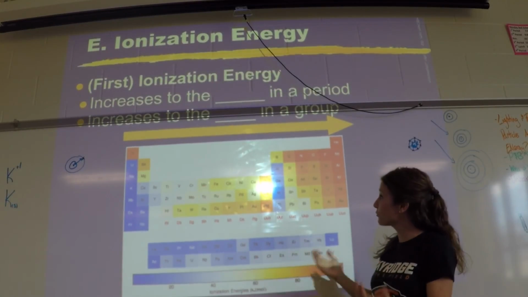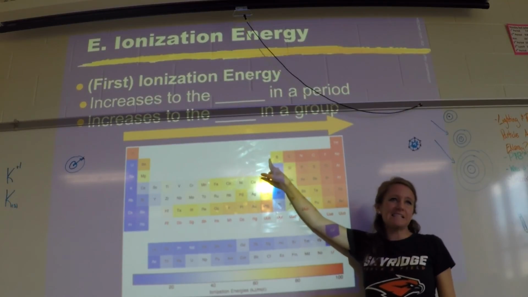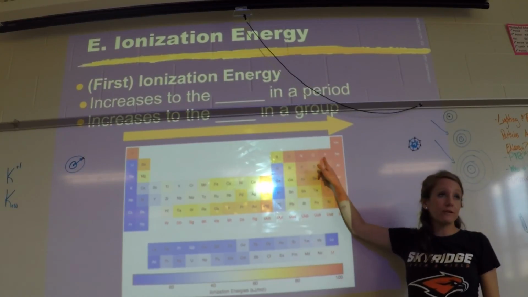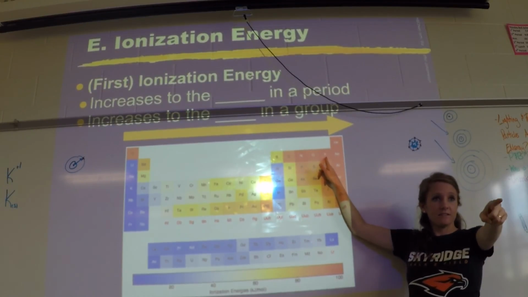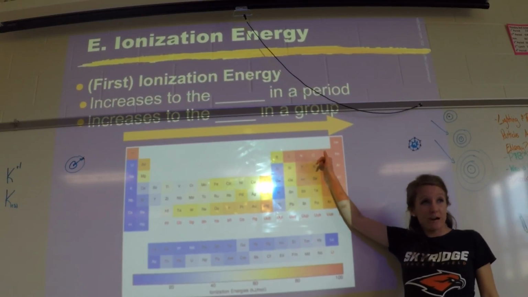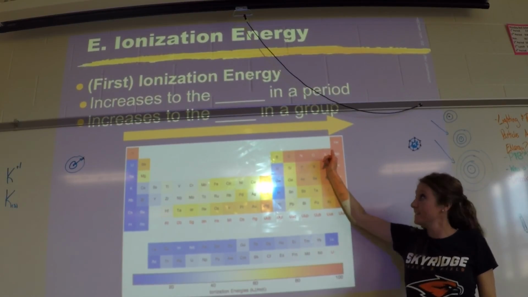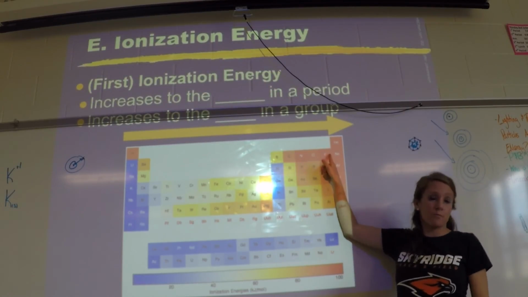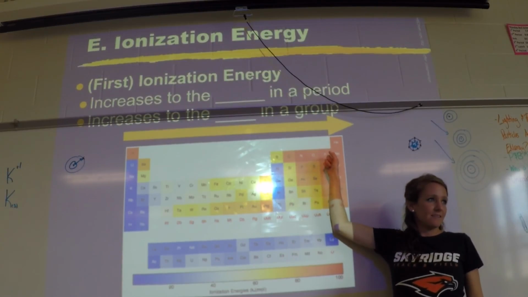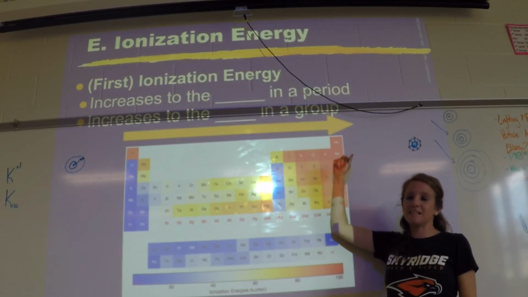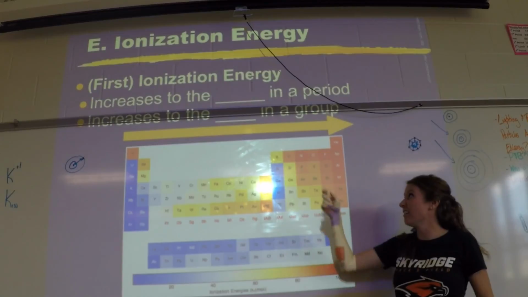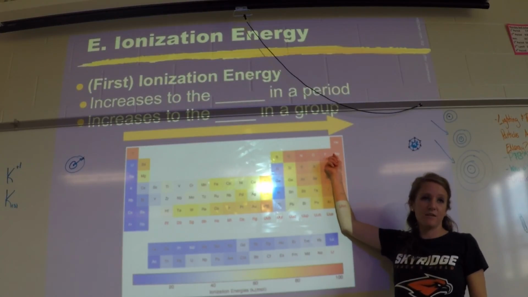Okay? Going across, why is it easier to take an electron away from boron than it is from fluorine? Because the pull is not as strong. Fluorine has a much stronger attraction to its electrons, force, than boron does. Because it has, what, 1, 2, 3, 4 more protons pulling them in. Right? So going across, we see that the greater the attraction, the higher the ionization energy. Right? It's going to take a lot of energy for somebody to come and take away fluorine's electrons.